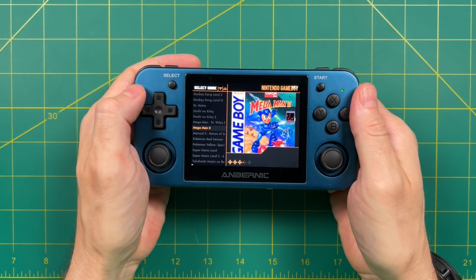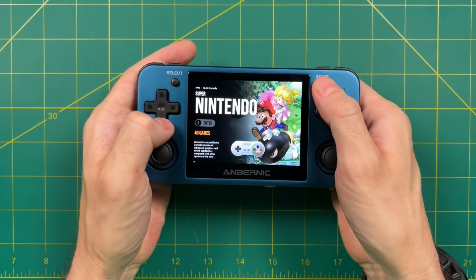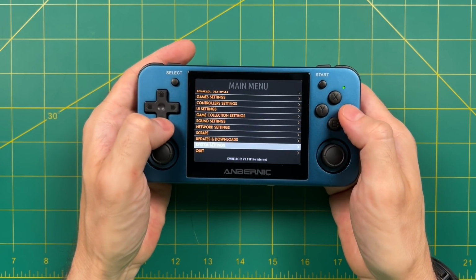So I'll leave a link to this in the written guide if you are interested in it. It's not going to have any game files or BIOS in it, so you'll have to add those yourself. Okay, now let's move on to custom firmware.